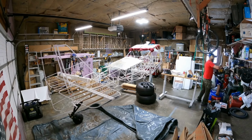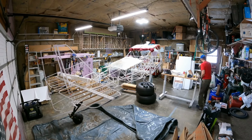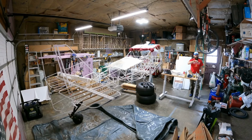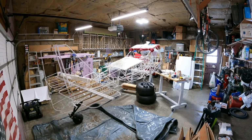Looks like the dawn of a new day. I'm doing some final sanding on this gear leg. I may be fielding a call here from Brandon. I had a few questions, and I called and got a hold of him, and we chatted for a little bit, and then I continued moving on.